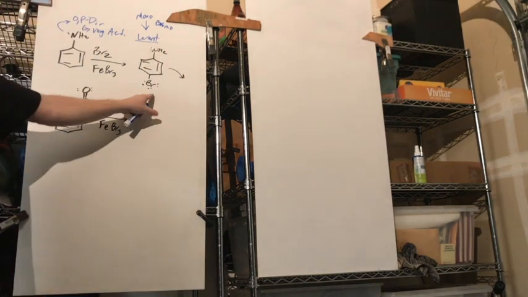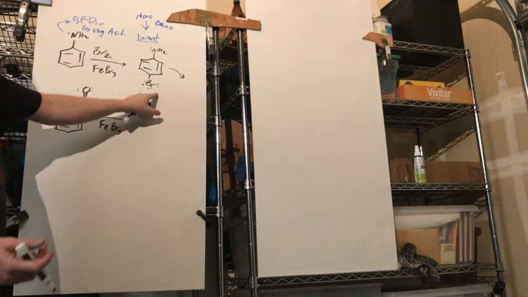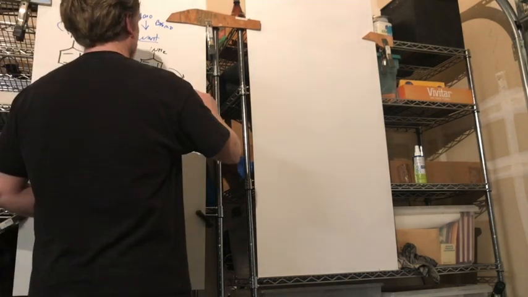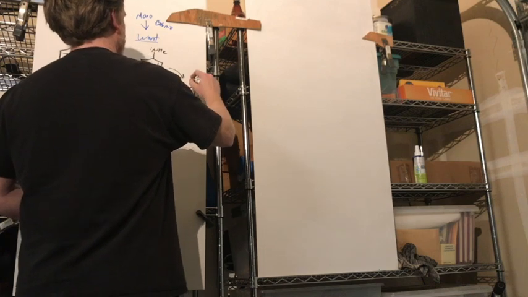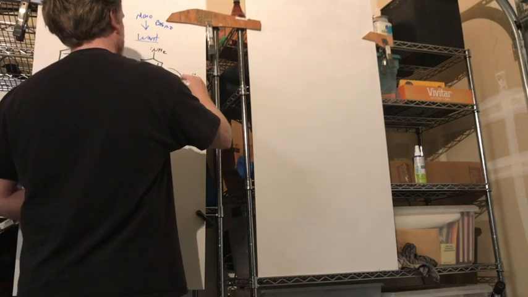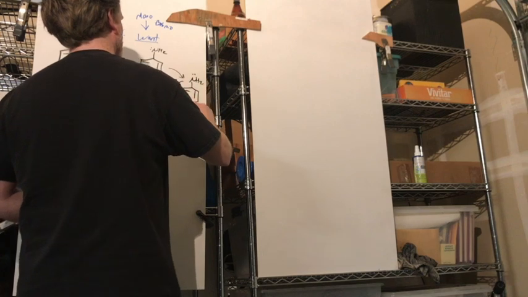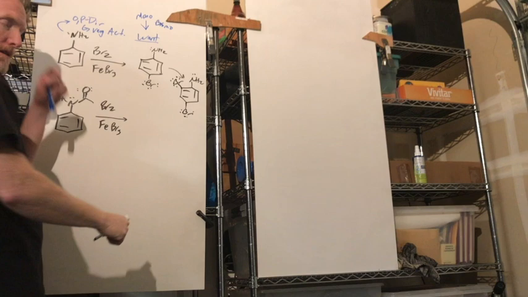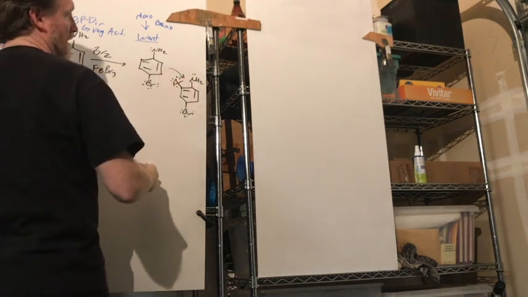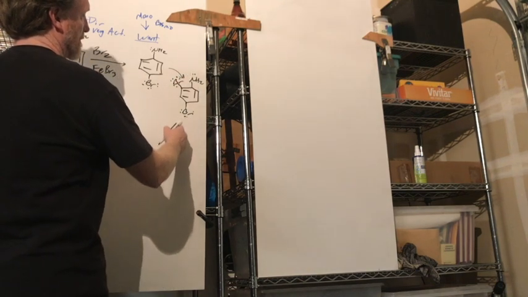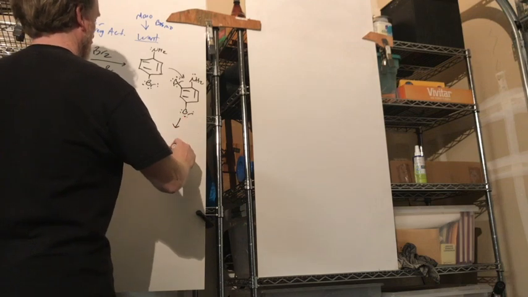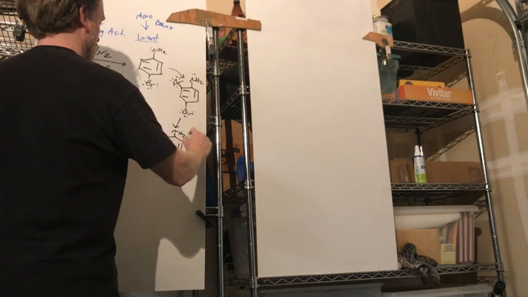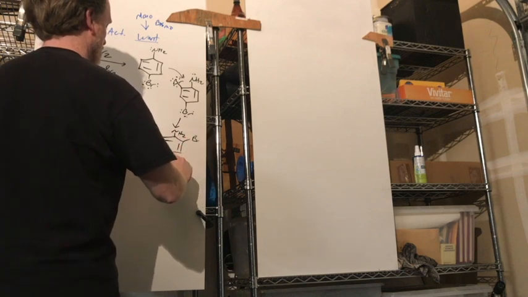Because what you wind up getting is it just keeps adding because it's such a strong activator. Even though the bromine's a weak deactivator, so this will react slower than that, but it's still, you'll wind up getting a lot of bromination. And you'll notice I put this bromine ortho to the nitrogen because that's the stronger activator. This is a weak deactivator. And then it can continue to give you the tribrominated product.